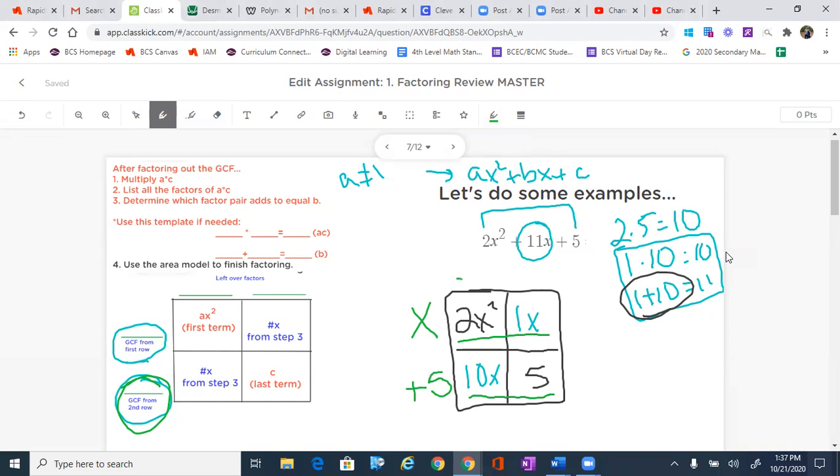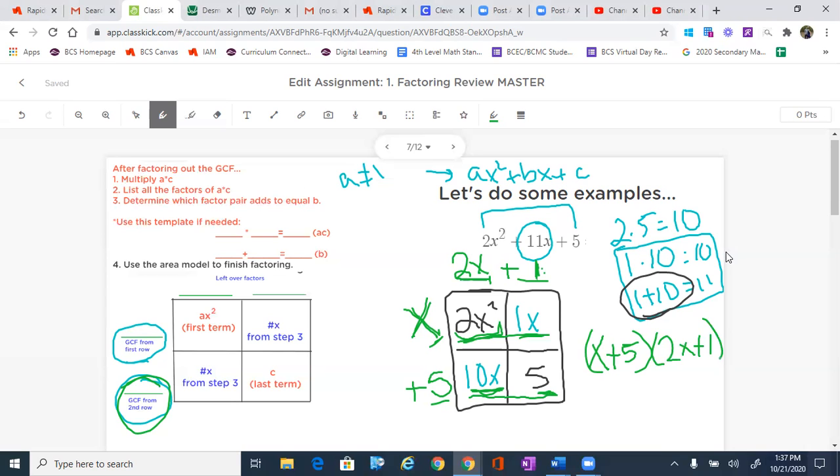And then after that, I need to just fill out what is left over at the top. Well, I know x times 2x will give me this 2x squared. Okay, and then I just check to make sure I've done it right so far. 2x times 5 is 10x, so we're good. Okay, and then let's go ahead and factor out what is common out of the 1x and the 5, or I could say, what do I multiply x by to get that 1x? Well, that's simply 1. 1 times x is x, and then 1 times 5 is 5. So we've actually factored this now. It is x plus 5 and 2x plus 1.